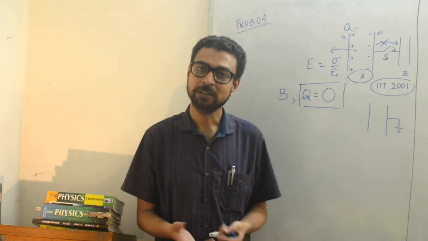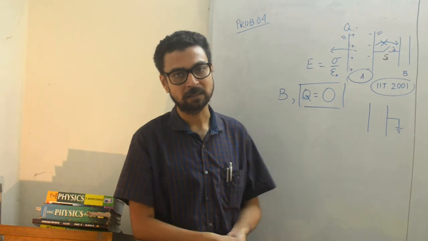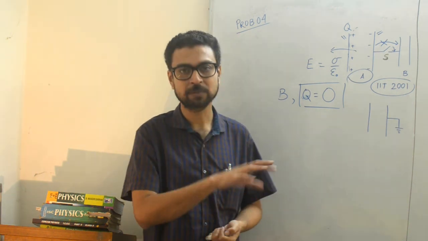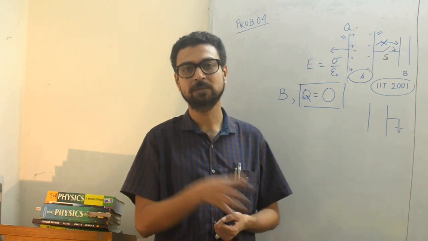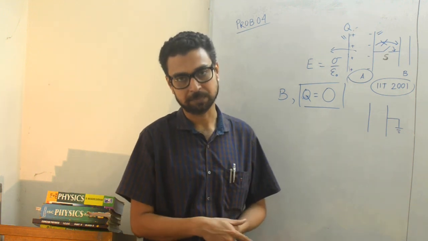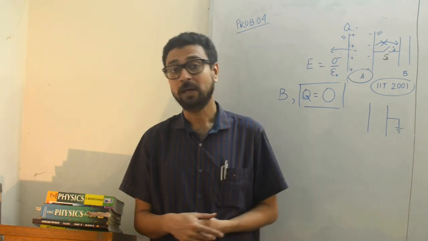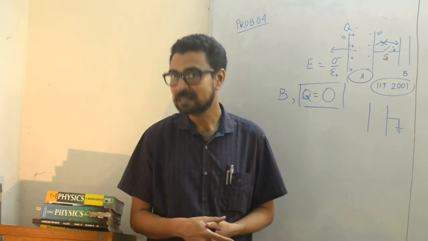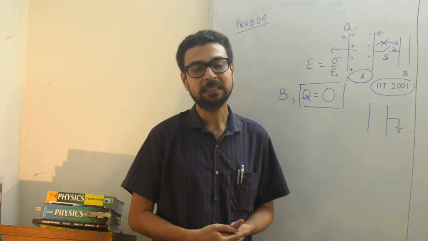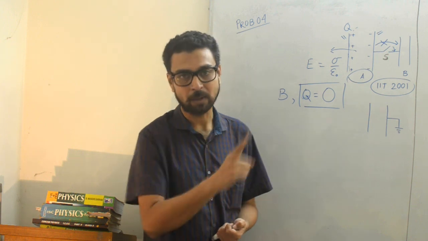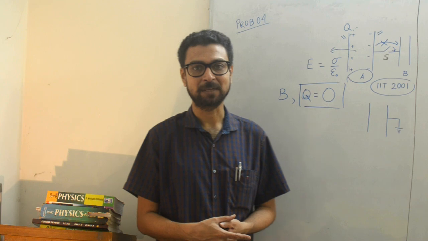Okay, so you see, we didn't calculate anything. We just thought and answered the question. And among the options given, there was one option which is 0, and there were some seven other options like q by 2, q by 3, q, and a lot of other options. Okay, so the correct option is 0, and it came in handy. You understood how important the concepts are in order to solve the problem. The right concepts can only lead us to solving the problem. Okay, now let us check the other problems coming up now.